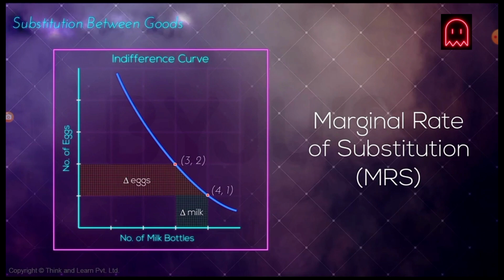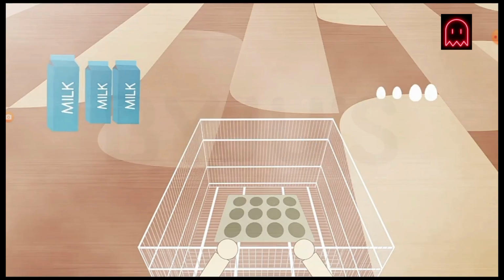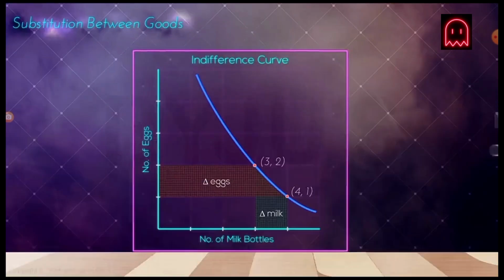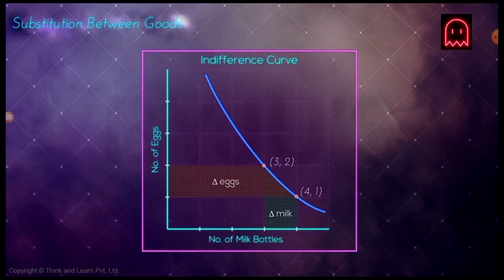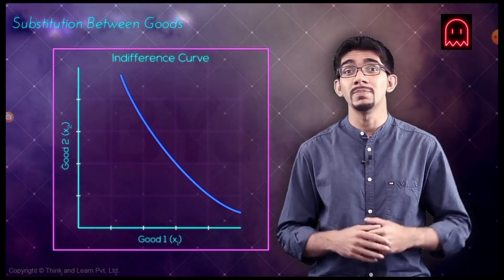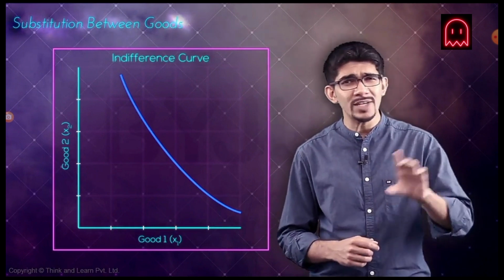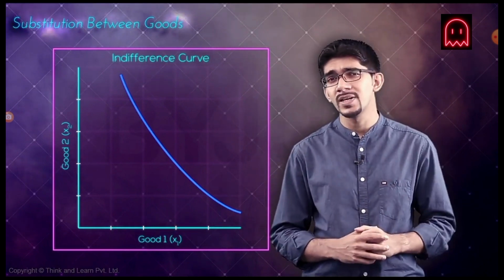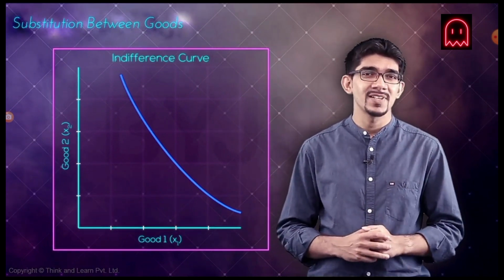The rate of substitution, or MRS, is the amount of eggs that Crusoe is willing to give up for an extra unit of milk. It measures his willingness to pay for milk in terms of eggs. This is pretty important for us to figure out consumer behavior, okay? If you understood this example well, then we can try out some algebra now. Let us use x1 and x2 to represent good 1 and good 2 instead of saying milk, eggs, etc. But all that we studied till now still remains the same. Let's try it out and see, right?